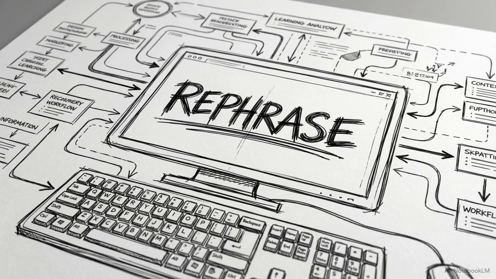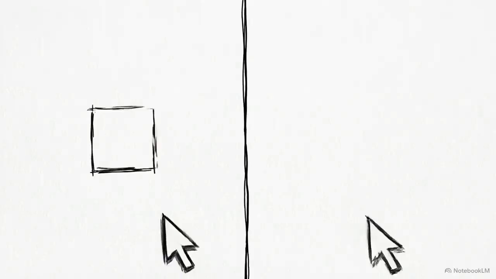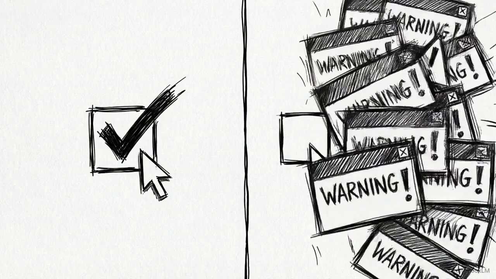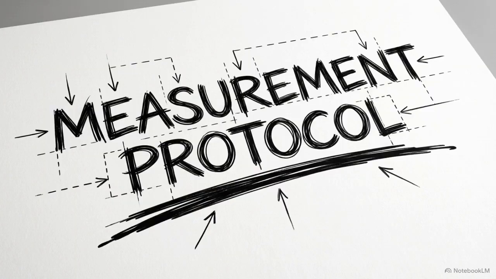Changing a single word in your prompt can completely alter the answer an AI gives you. Ask a model to solve a problem, and it works. You ask the same question with a slightly different phrasing, and the logic fails. To fix this, we need to benchmark phrasing sensitivity.